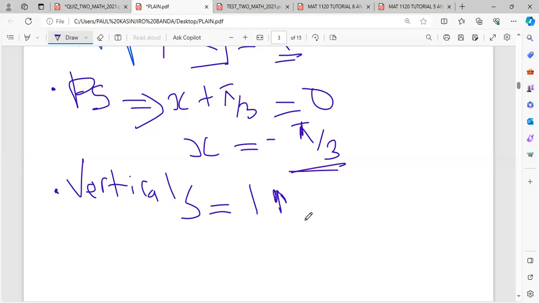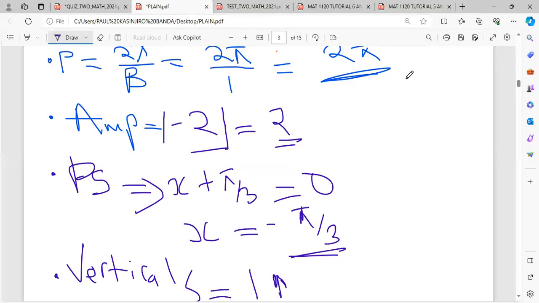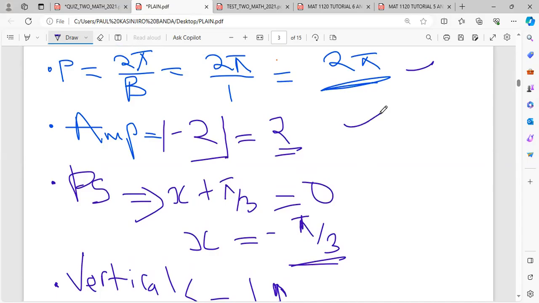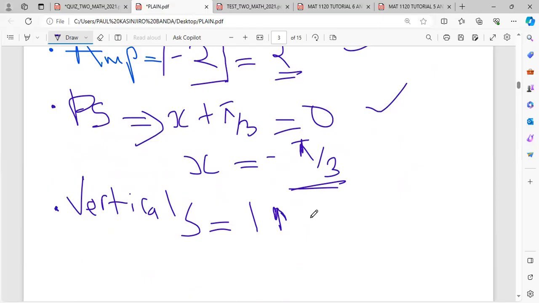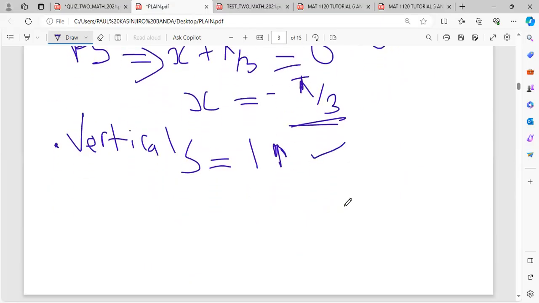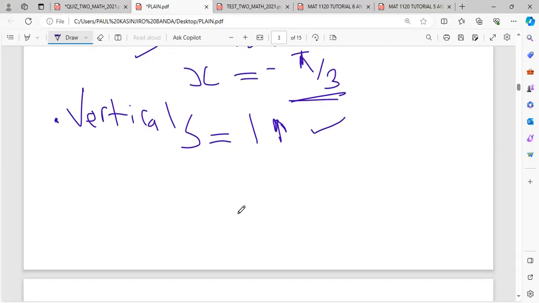Okay, so now after finding your period, the amplitude, the phase shift, which is also known as the horizontal shift, and the vertical shift, now you have to find your original range. Then you have to find the shifted range. Then after that you find your original height. Then again you shift that height. How are we going to do that?